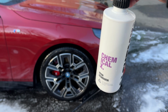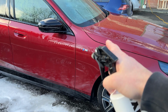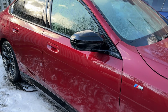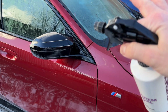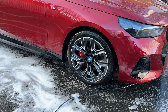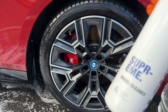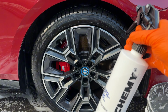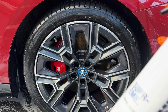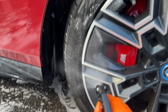Next step on the bodywork is the Alchemy Chemical X Fallout Remover. I don't want to spray it on while the car's totally wet because we're just going to dilute the product. So I'm going to leave the car to dry a little bit. While the bodywork's drying, I'm going to do the wheels. Alchemy Supreme, one of the best wheel cleaners you're going to buy. Pound for pound, it's got to be the best wheel cleaner. It's so concentrated, alkaline based, so you can spray it on the tyres as well.